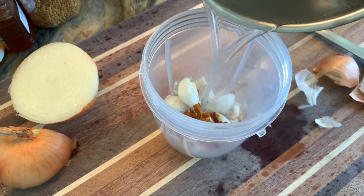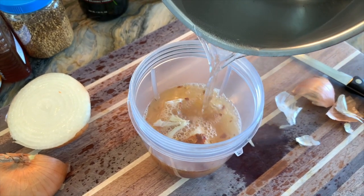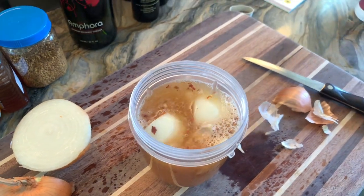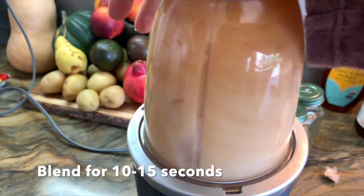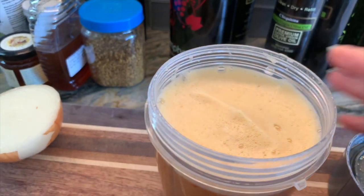Do be extremely careful when you do this, especially if you're using a NutriBullet or similar kind of food processor or food blender. You do not want to leave this on permanently. You want to blend it and then remove it quickly, and you want to be careful because the top can pop off since you are using hot liquid inside.